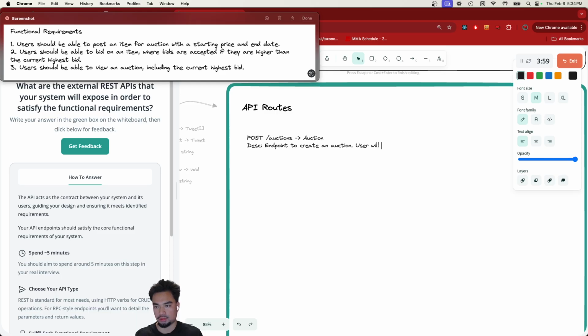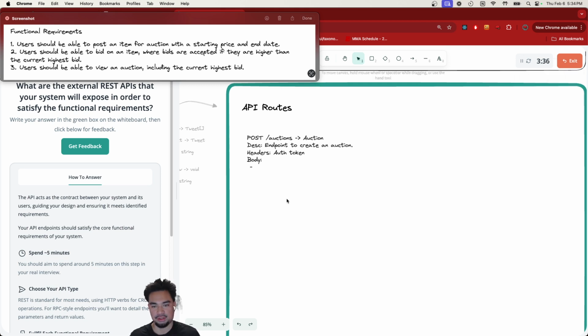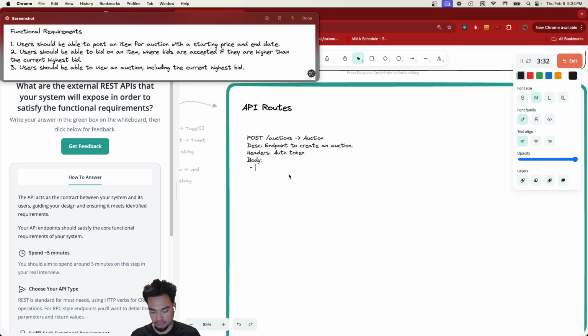User will specify, I mean, yeah, let's just say we'll have a body. We'll have some headers. The headers will be some auth token, whatever authentication we want to do, which is sessions, JWTs, whatever. Body. So for the body, let's say they want to specify auction details, item details.